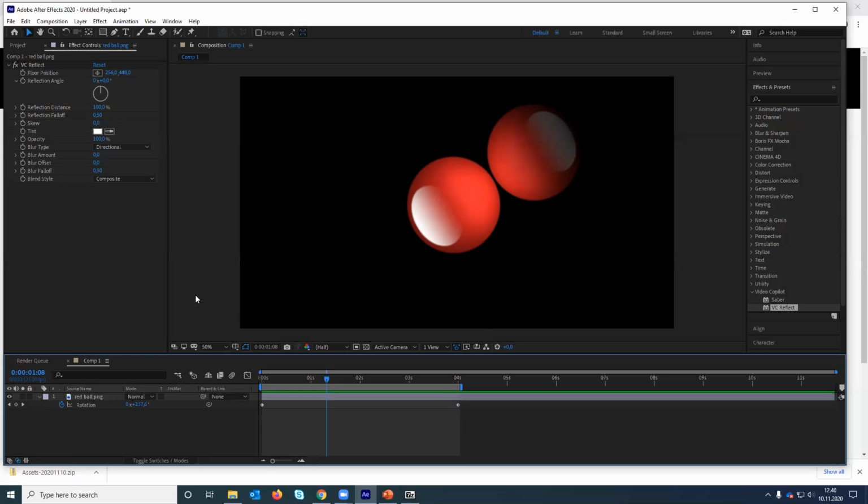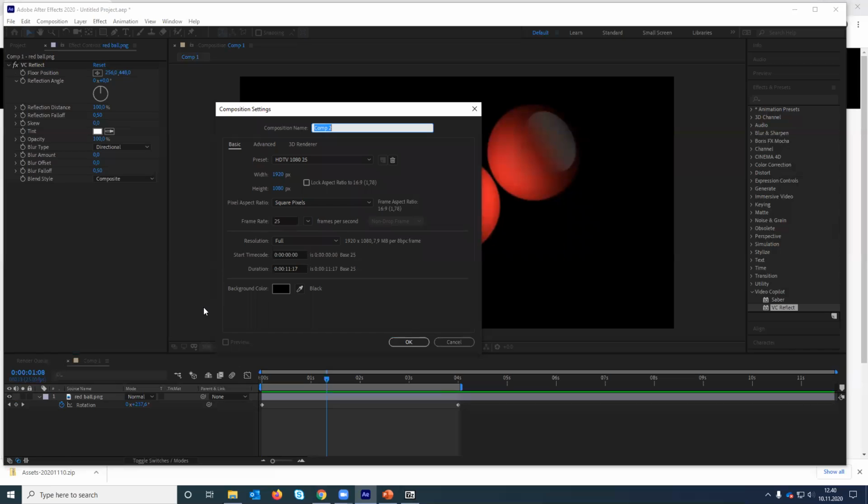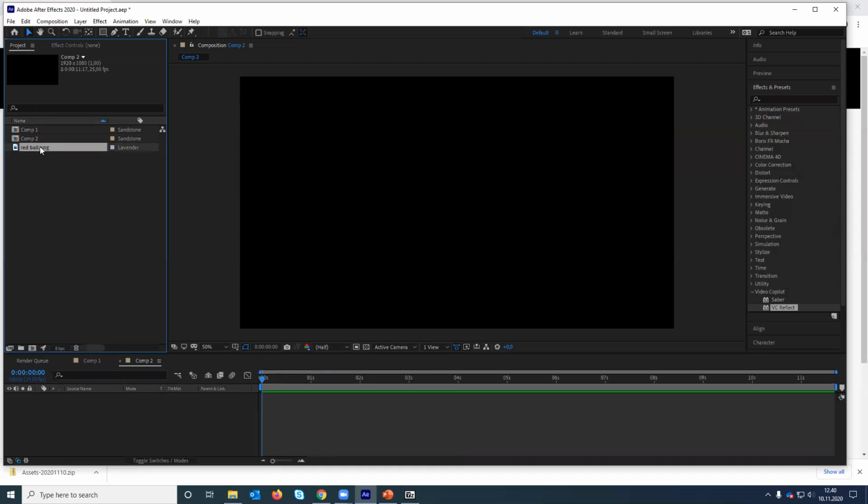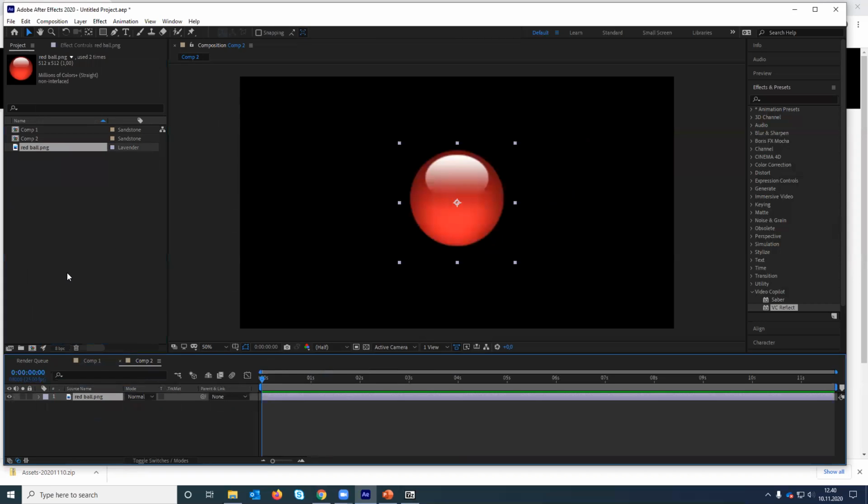So I will create a totally new comp. Let's keep this in this way. So Control N with all the same settings: HDTV 1080, 25 frames per second. So exactly the same thing. And then I will take the same red ball and drop it in here.